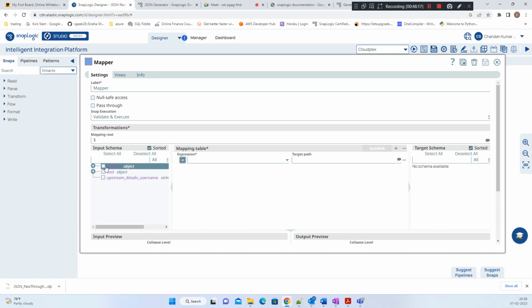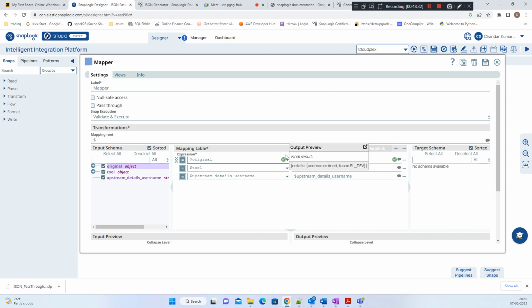You can select what you need and connect it here. Just drop it here, and on the target side you drop the same thing if you need the same name. You can do operations over here if you need anything. This is one-to-one mapping, and the Mapper is very important. We will see more in detail.